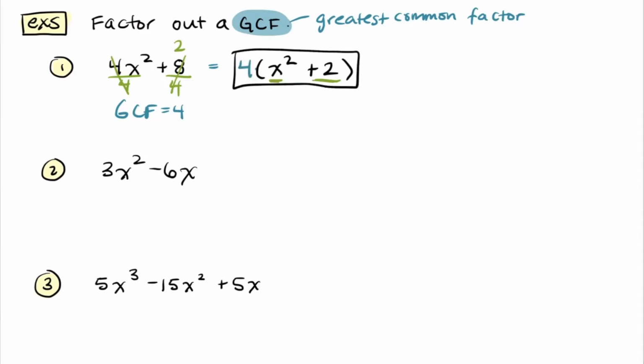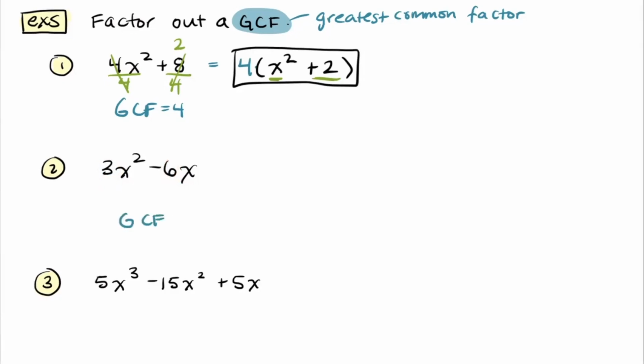And number 2, we have 3x squared minus 6x. Again, something with 2 terms. Here we have numbers of 3 and 6, so you look for the GCF, the biggest number that divides both of those, which is of course 3. Then both of our terms have an x in them, x squared and x to the first. The biggest thing that goes into both of those is the smallest power of x overall, which is this 1 here. So you could take out an x along with your 3 as part of your GCF.